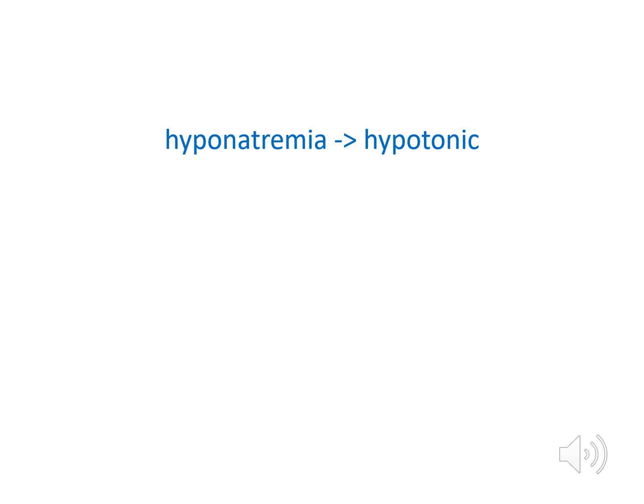Now, if someone becomes hyponatremic, that means the concentration of their extracellular fluid is going to drop, right? So their extracellular fluid is going to become hypotonic. Now, if the extracellular fluid is hypotonic, which way is water going to move? Into cells or out of cells? It's going to move into cells, so the cells are going to swell.